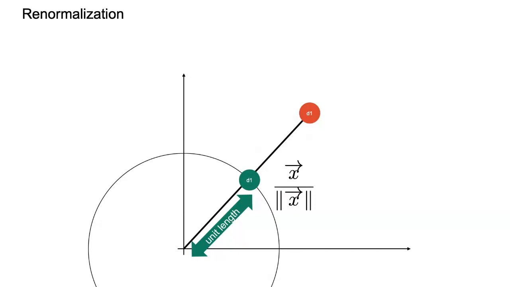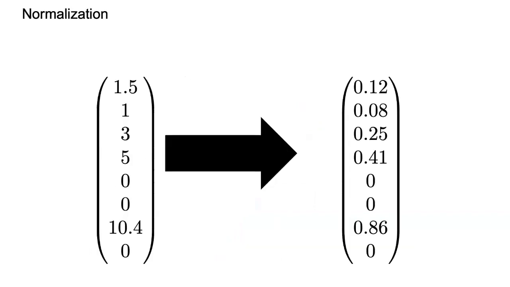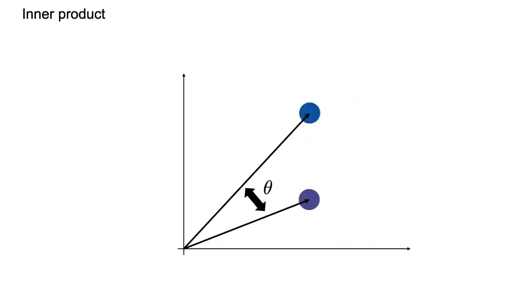So where were we? We saw that we can interpret every document as a vector of positive real numbers, and that means we can interpret a document as a point in a vector space, in the first quadrant of R to the power of m. We saw that we can renormalize a vector with the Euclidean norm, and this is how you get something just between 0 and 1, such that the sum of the squares gives you 1. Okay.